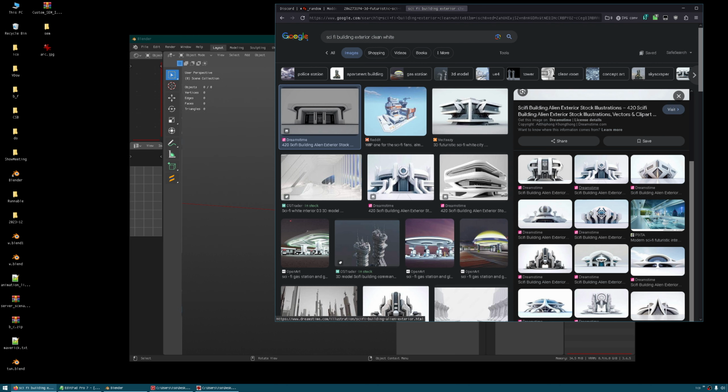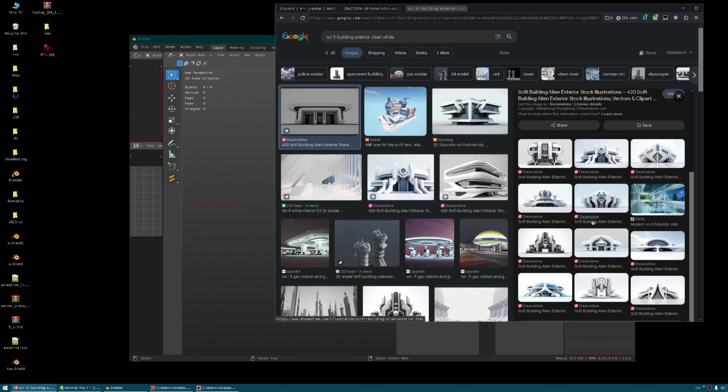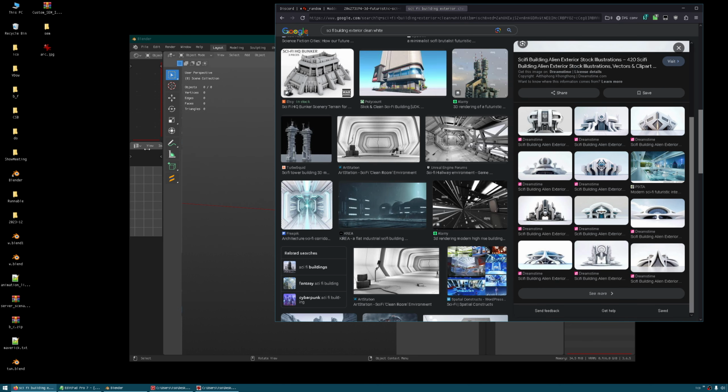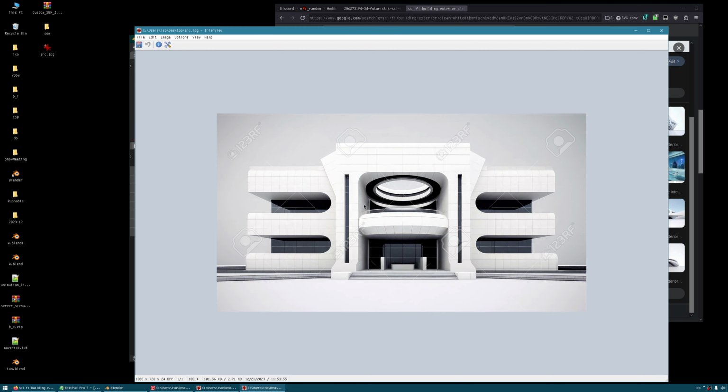You're going to run into something like this. The image that I chose to go with looks like this because it has fairly simple geometry, and it's going to be easy for us to build it and spawn it in game to model everything from scratch. Keep in mind we only have the front. We do not know how the building looks on the sides or the back.